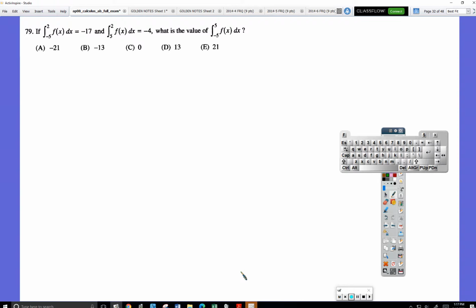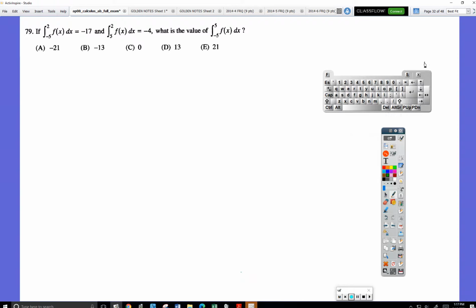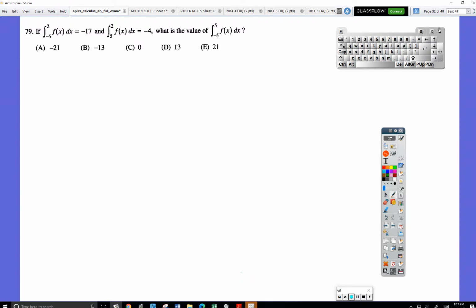So, it shows integrals and what their value equals. And so, when I thought of this first one, the first integral that it gives you, I put that equaling capital F, or the antiderivative of f of x, or F of 2 minus the antiderivative of f of 5 would equal 17.